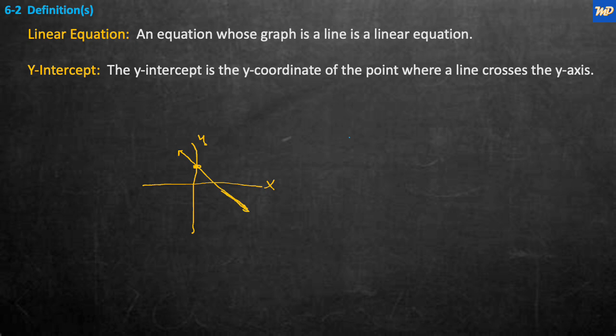And the y-intercept is the y-coordinate, and in this case it's always going to be (0, y), with the x, y ordered pair. This is the y value, and the y-intercept is always when x is 0. So x is 0, and you go 1, 2, -1, -2 here, and 1, 2, 3. So right here, this is (x, y), right there. That's what it says when the line crosses the y-axis.